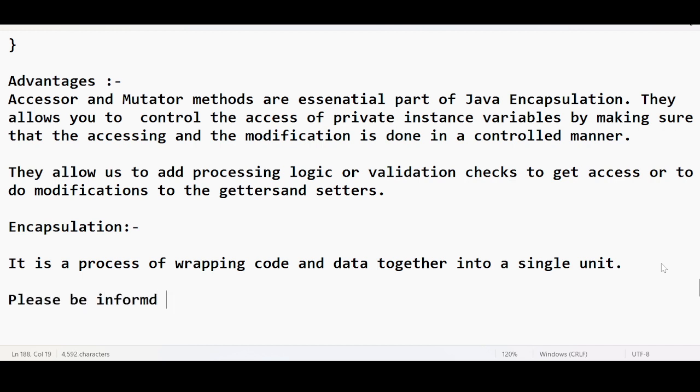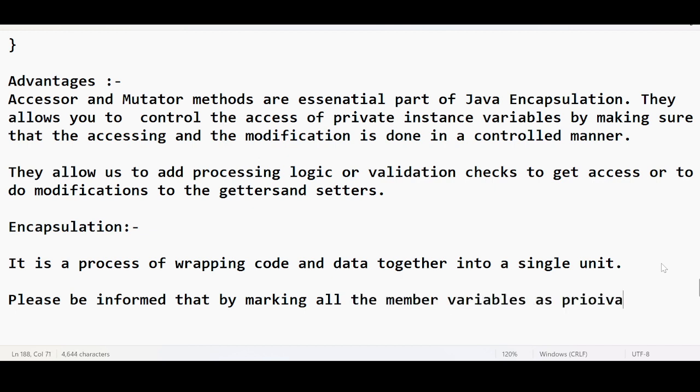Please be informed that by marking all the member variables as private. What does it mean by marking all the instance variables as private? Right?